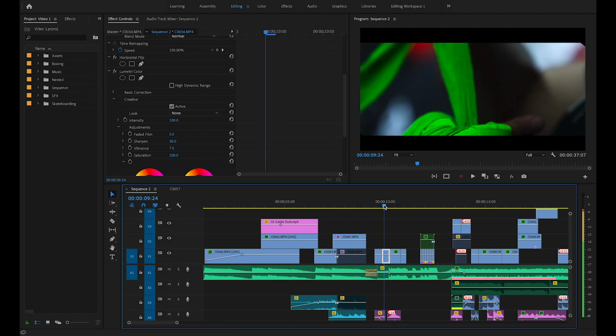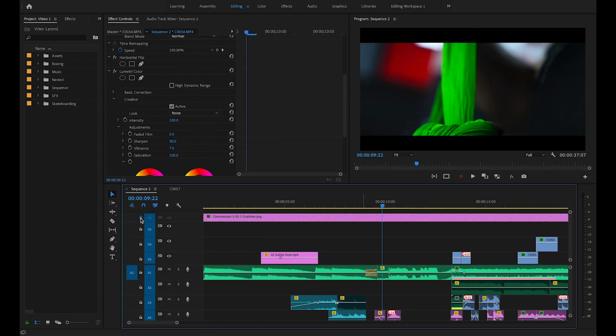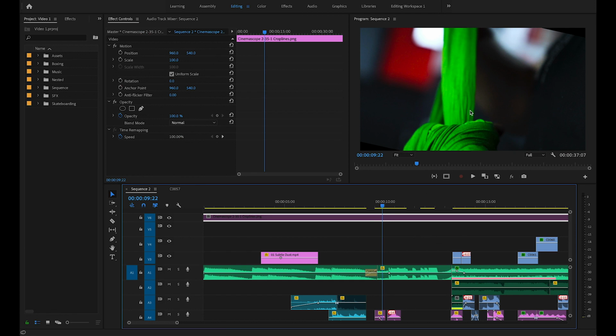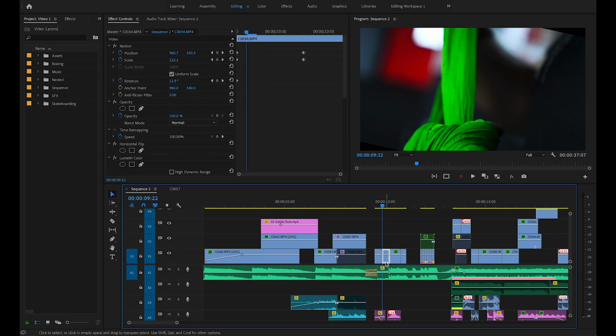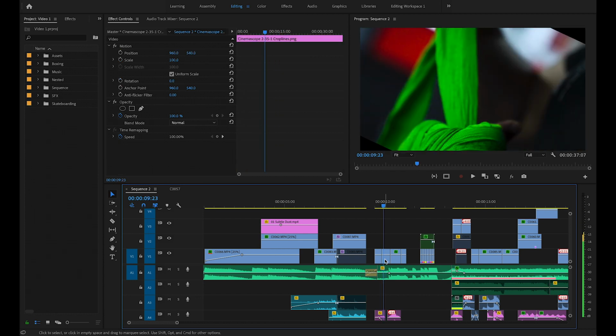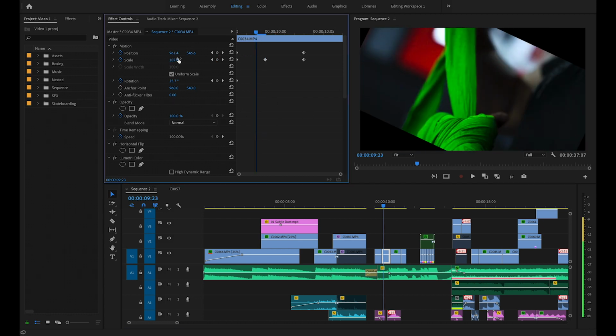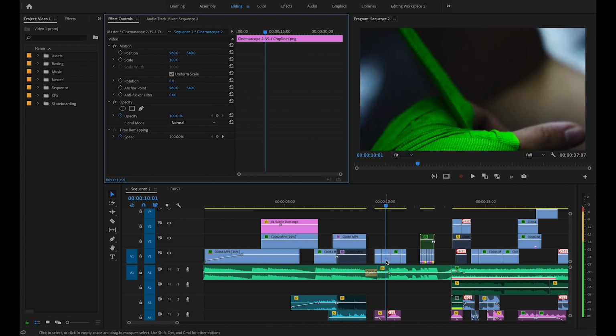But more importantly, if we go back to the beginning and we have a look, let's take away the black bars at the top and bottom, and you can see the clip has actually started rotating if you look at the corners. And that's because, let's go back to the clip down here, I keyframed the rotation, so as we go through it you can see that the rotation happens like this. The reason why I had to scale up to 255 was because if I scaled it any less you would have been able to see the rotation happening like this. So that is one of the main reasons why it was scaled so high.